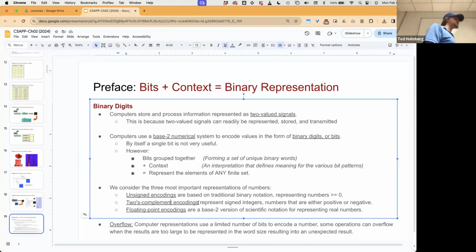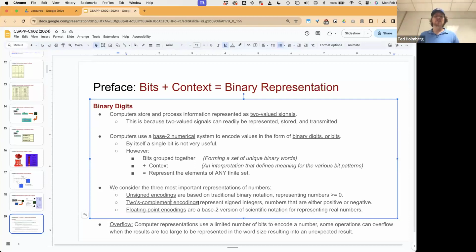Now, clearly, we want the ability to represent negative numbers. And so we've developed a way to use a different encoding on our binary sequences to do that. That's going to be the 2's complement encoding, where we can use a set of rules that allows us to represent whether the leading value of our binary number is negative or positive. And so we represent these in 2 different ways, and it's important to know what representation you have at any given time.